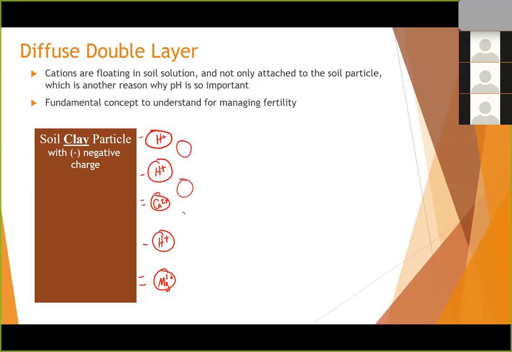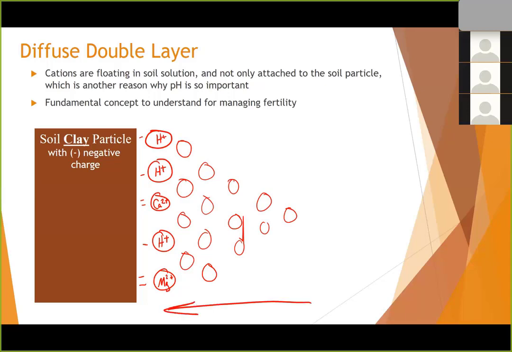Because they're associated in this loose fashion. They call this the diffuse layer, meaning it kind of diminishes as it gets further away from the particle. So there's this urge, so to speak, for these particles to be attracted over here to the negative, and they're all positive. And so it kind of aggregates as close as it can to the surface, but then all these other cations are trying to vie and box for position because they're constantly moving in solution. And that gives us an opportunity to correct some situations, which we're going to talk about as we go on.